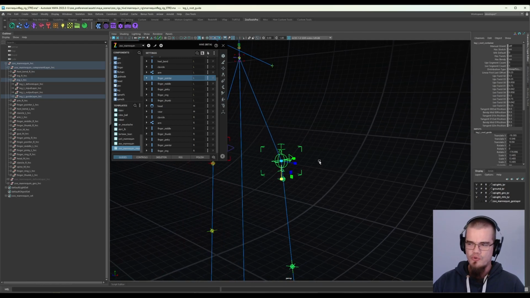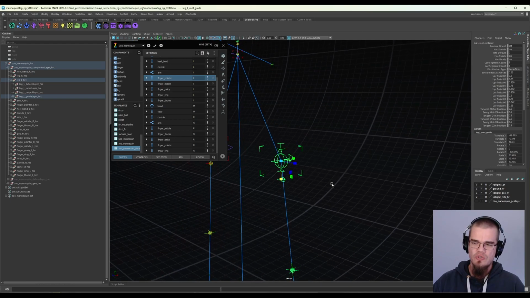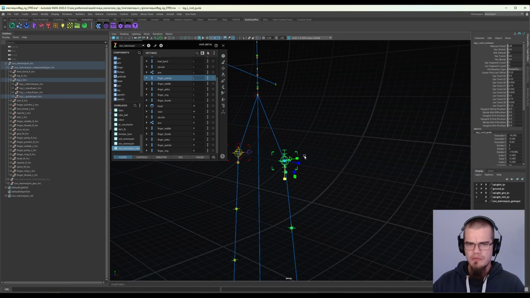Now, this has no direct correlation to your actual rig itself. It's mostly just a container to say, hey, just group my component up, all my guides. So if I do have multiple root guides like the upper and the up vector, I can group them under something, for easy manipulation for the user.